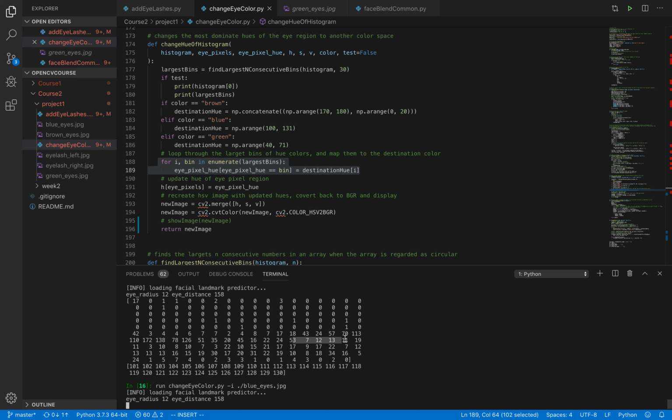So we'll grab the 30 largest, and if I want to shift this to brown, then we will move the pixels that were all here and shift them down to the brown pixels. That's what this is doing here. For all the eye pixel hues, wherever the eye pixel hue is equal to the bin that we found, say 43, we set that to the destination hue.